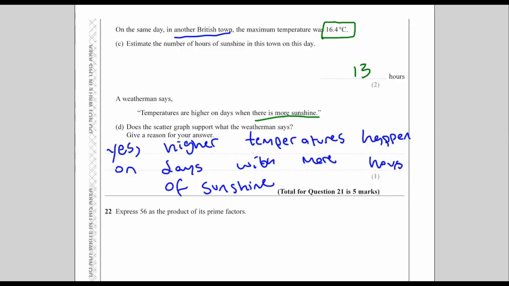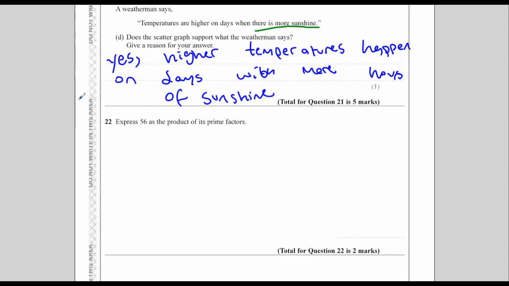Okay, moving on. Question 22. Express 56 as the product of its prime factors. This is actually quite fun to do, I think. It helps if you know your times tables, because what we're going to do is we want to split 56 up into two numbers that multiply together to give 56. Now, if it's an even number, you can always take out 2. So let's stick to that if we didn't know our times tables of 56 in. There is one, you might be shouting at the screen at home. But both ways will get the same answer.